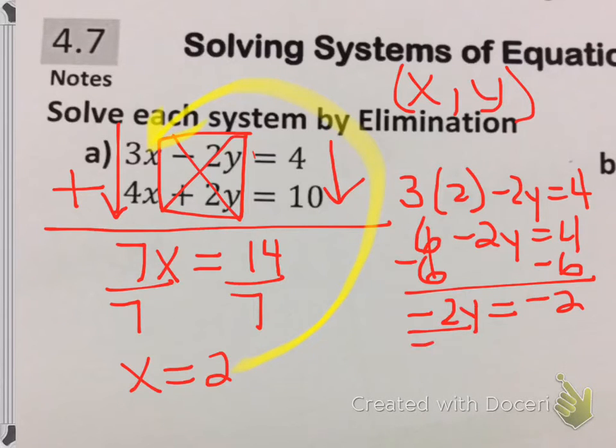I divide both sides by negative 2 now. Cancels over here, and I get y equals positive 1. So my ordered pair answer in x comma y form is 2 comma 1. So again, the elimination method says try to add the two equations straight down so that something will cancel. Now this one again was set up really nice for us. I'm going to have to show you what to do when that doesn't happen.